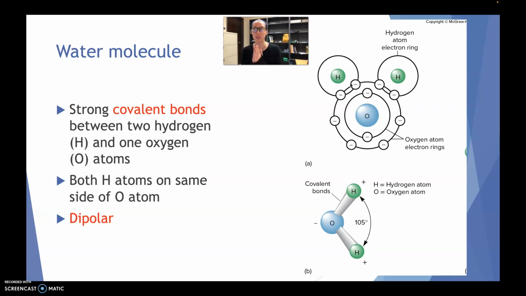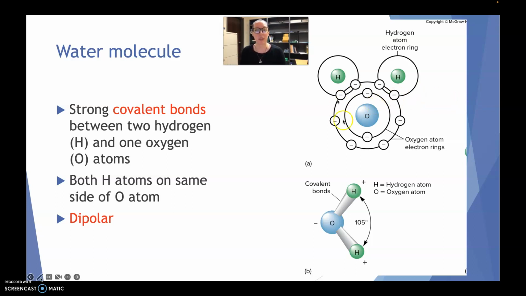Anyway, there's this bond between the hydrogen and the oxygen atoms of the same water molecule. This is a very important thing to keep in mind. The bond within the same water molecule is a covalent bond, and that is an insanely strong bond. It's stronger than pretty much anything you could imagine.